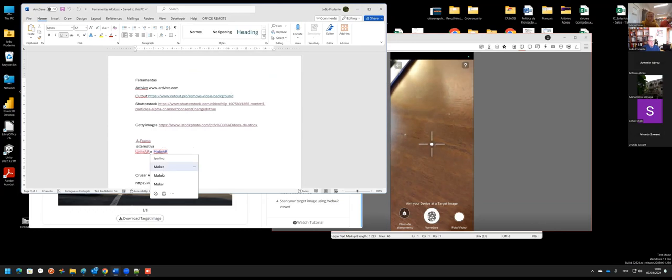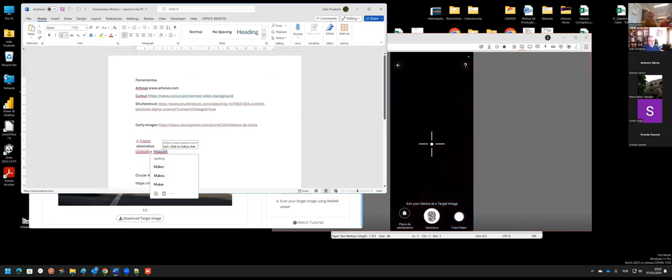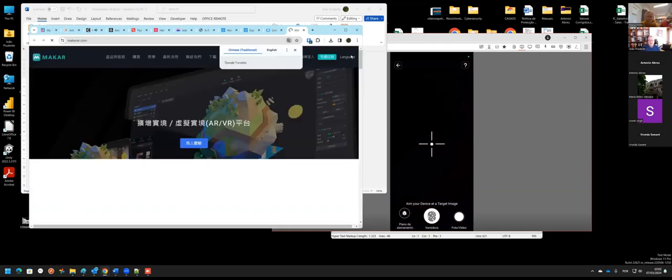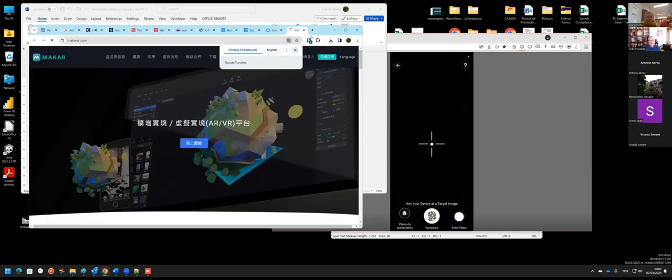It's MakeAR. That is Chinese, but Taiwanese, not the People's Republic of China. It's a platform that you need to download.